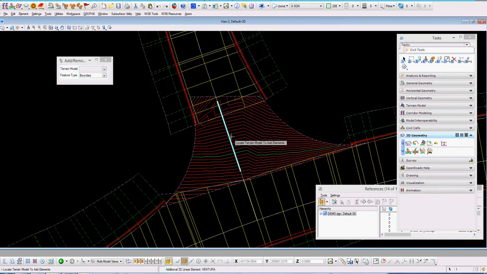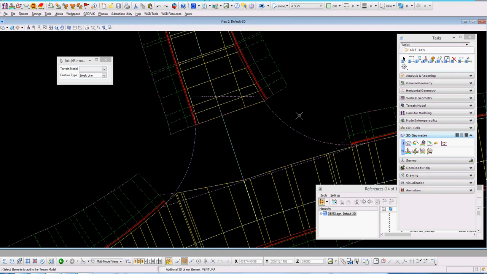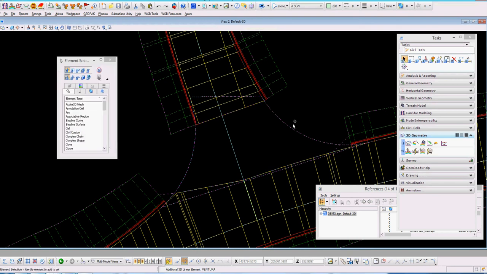And it says locate the terrain model to add to. I will come over here to the edge of my transition 1 terrain model, click on that, and it should data point selected element. It's not a boundary element, so I'm going to click down to, what is that? To me it's a break line, and it's added once.